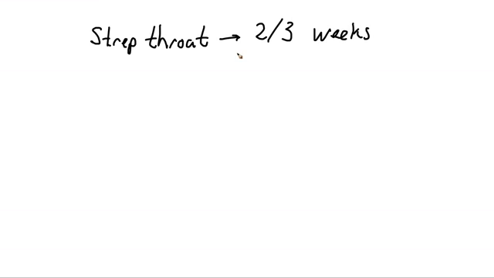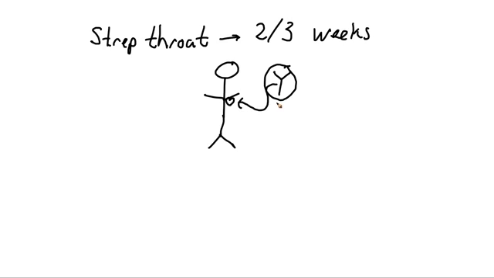Essentially, what ends up happening is that during the course of the strep throat, the patient will develop antibodies against the causal pathogen, which are effective in fighting off the infection. However, these antibodies will cross-react with other tissues in the body, including the heart. So it's important to appreciate that acute rheumatic fever is a type 2 hypersensitivity reaction, where the antibodies that were initially made to fight off the strep infection are now targeting the heart. And they really can target all parts of the heart: the valves causing endocarditis, the pericardium, and also the myocardium.